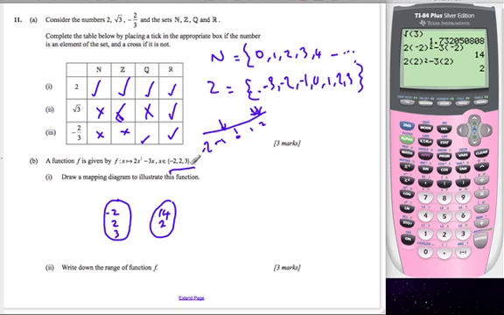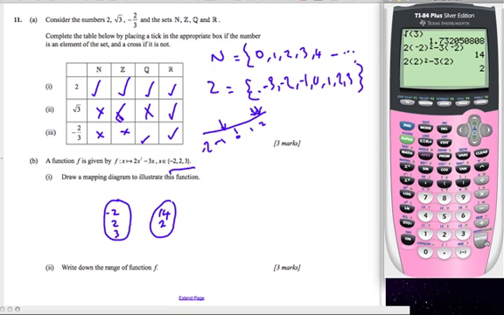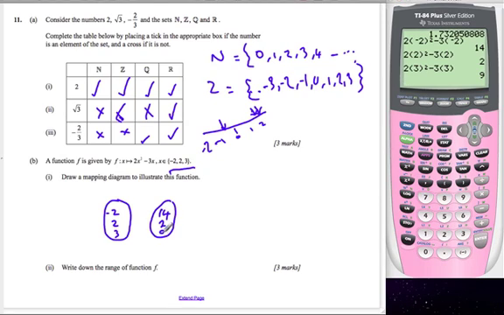And if I put 3 into my function, so again, just go back and change the 2's for 3's this time. Okay, so these are the things that I put in to my function. We get 9. So my mapping diagram just is to have arrows that go from the domain across to the range. The range of the function f is just those numbers, so I'm going to put them in order. We've got 2, 9 and 14. That's the range of that function.